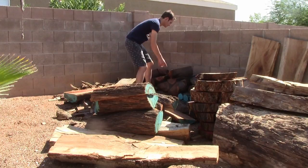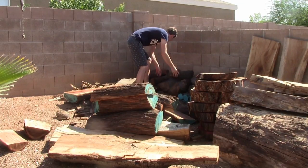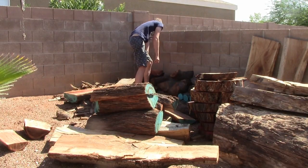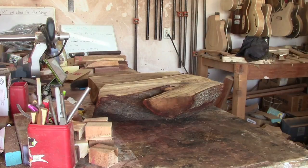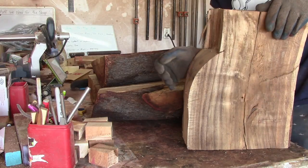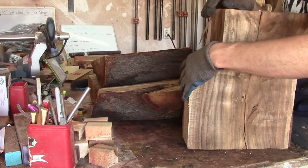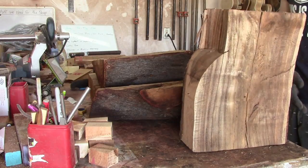Next thing I need to do is go back, grab some Keisha P logs — pieces of logs — and cut them into bowl blanks, then just seal them. I was starting to cut this one but the blade was way too dull, so I stopped cutting and just tore out this piece. As a result it started to crack right here because I didn't seal it. But I'll just cut it into a smaller bowl blank.